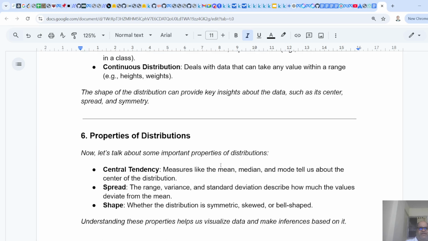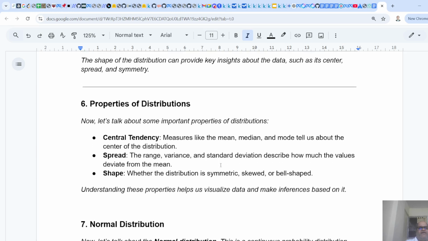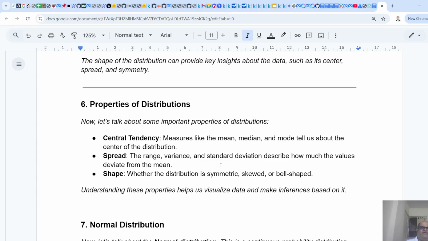More important here, when we are actually talking about is how you define any of these distributions. So there are basically three things. One is central tendency, and as you know about central tendencies, those are measured through mean, median, and mode. So how these mean, medians, and modes are the same or different, different from each other, how far.